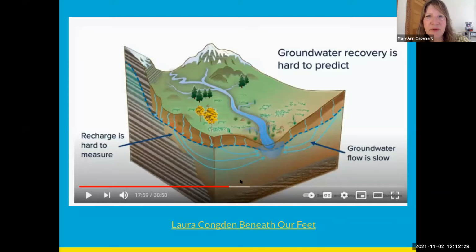So as I said, recharge is hard to measure, and groundwater recovery is hard to predict. We want to sustain our groundwater for future generations. We want to keep it sustainable. We don't want to take out a lot more than is going back in through recharge, which is when rain, snow, and so forth goes back into the groundwater, into the aquifer. So that's the goal. We're not really achieving that at this point in our valley here in the Sulphur Springs Valley. But you can see also that it's a very important part of sustaining a river in the San Pedro Basin. We need that water to enter the groundwater at a level where it intersects the river. If it goes too low, the river is not going to have its base flow.